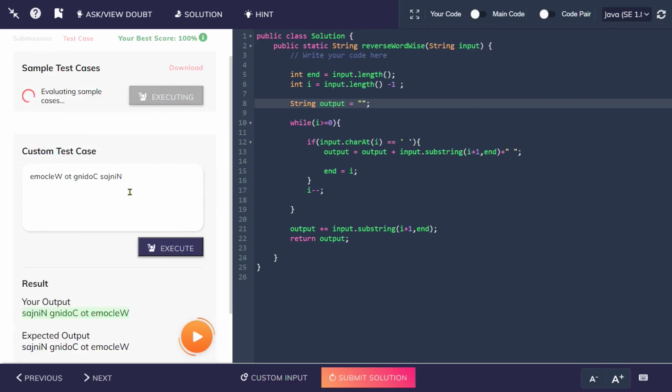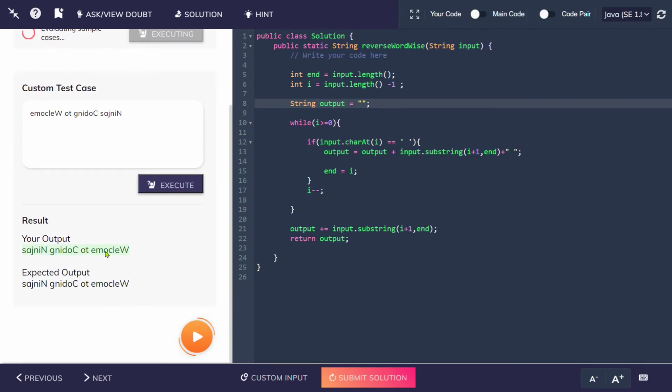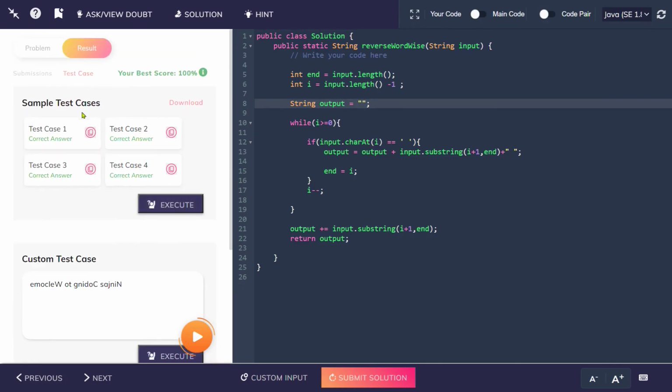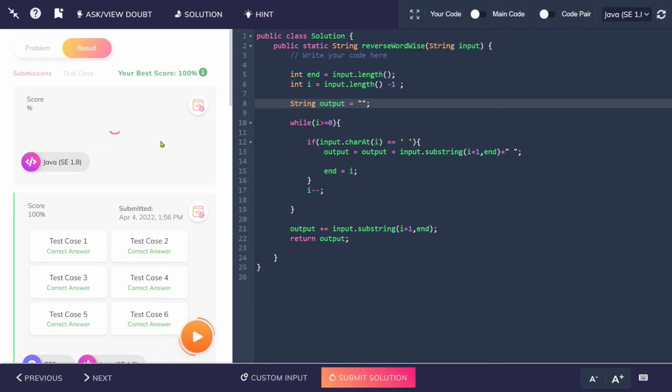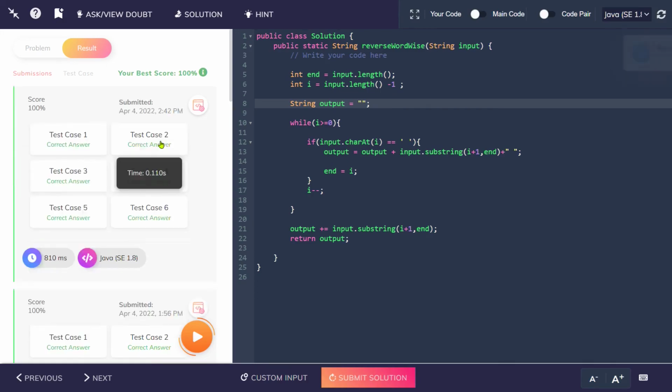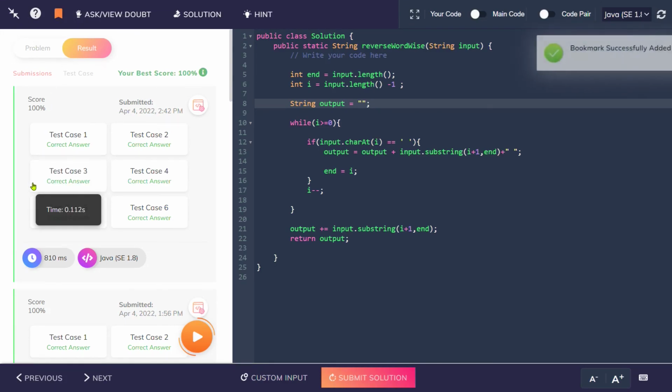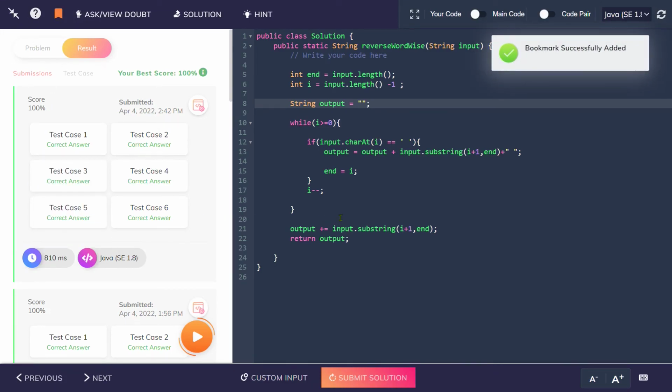So the output seems right, and let me test it for all the branches. That's all. I think this question meets the requirement that every programmer needs, and this program needs some time to understand. I know that this is very important, so I would like to bookmark this problem. I will solve it in another video with a much better explanation.